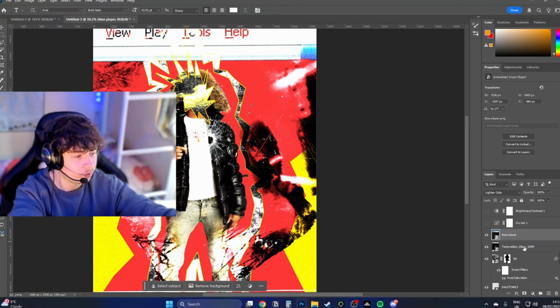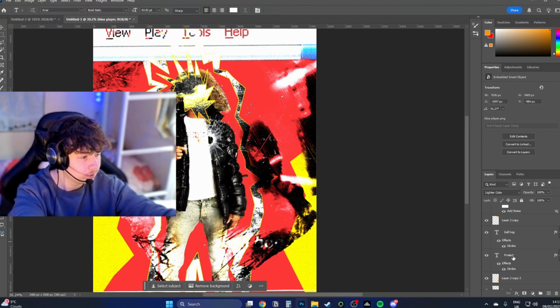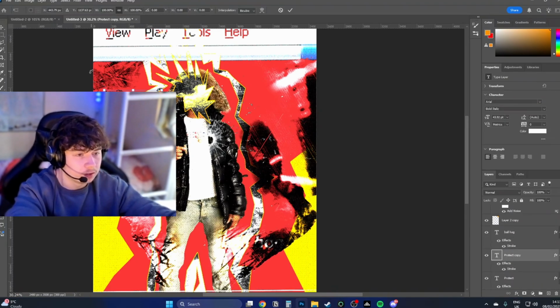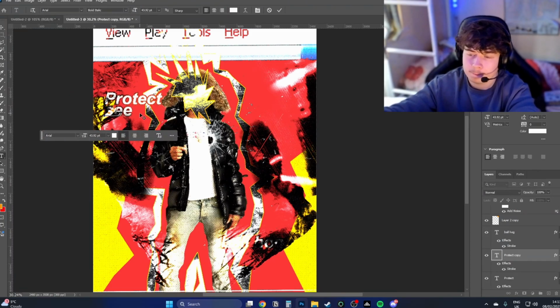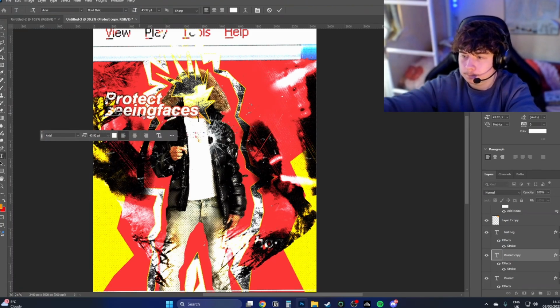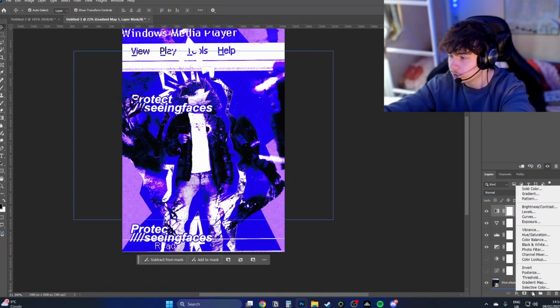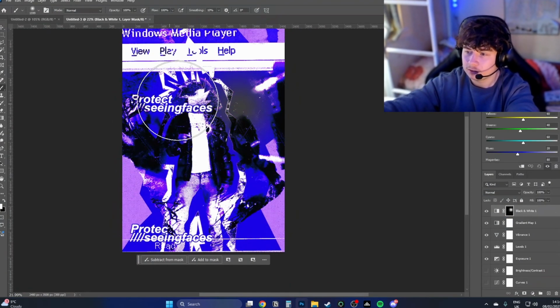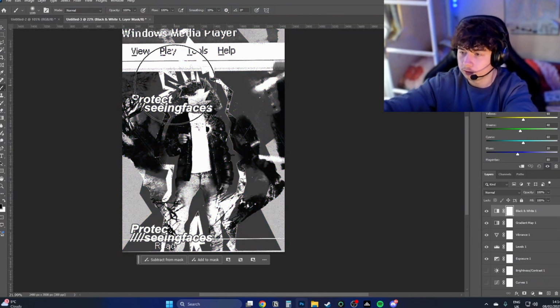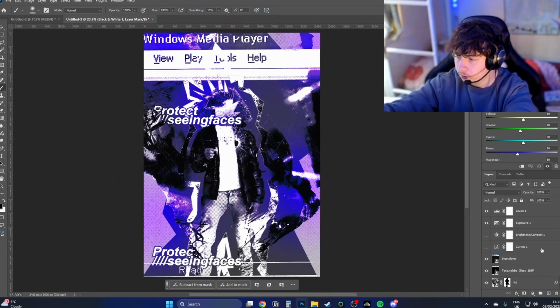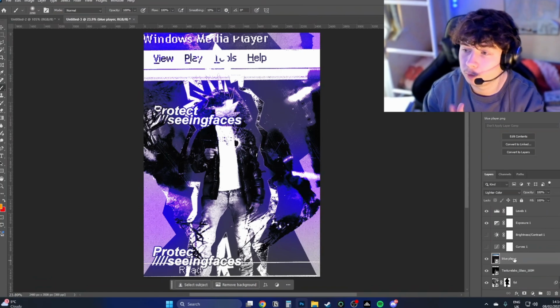I might duplicate this protect text, bring it down. Do seeing faces. Yeah, that shit tough. We can add some black and white spots, or wait, make it black and white. Add some color, and that's how you make that. That's how you come up with unlimited designs.